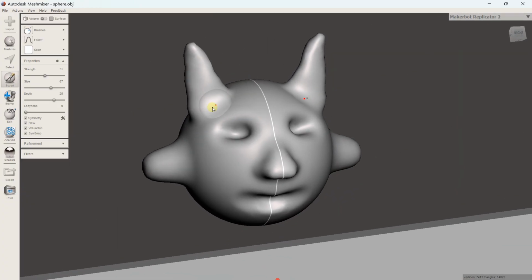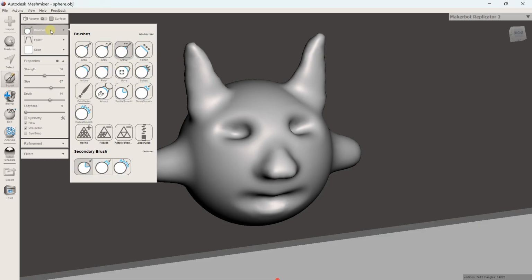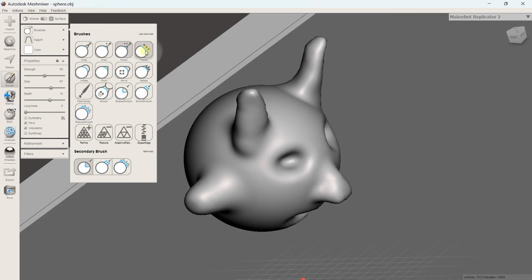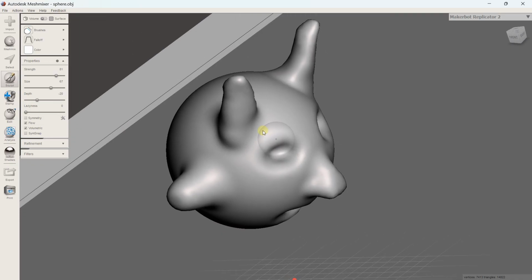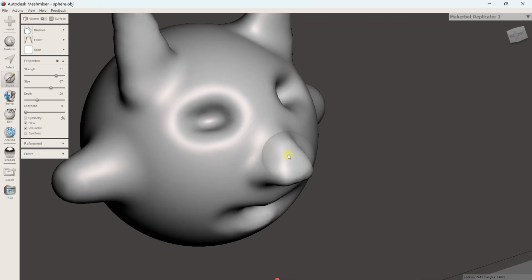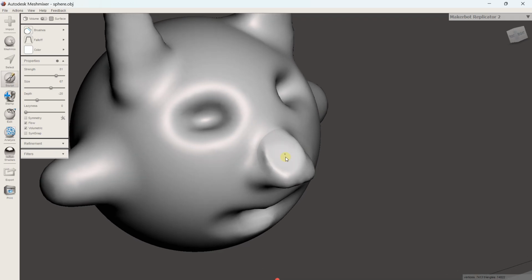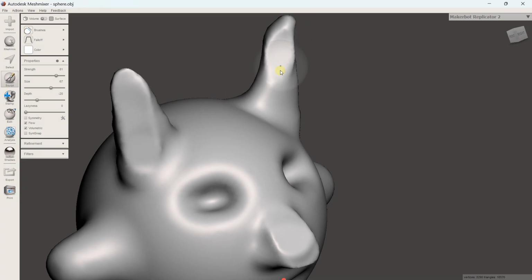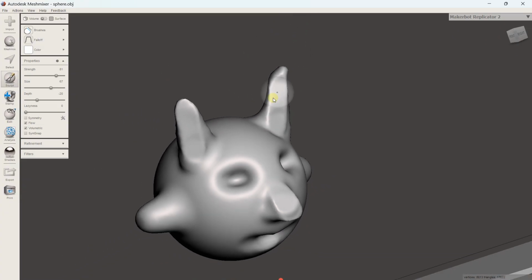Here I'm using the symmetry panels, but if I don't want to use the symmetry, I can deactivate the symmetry options. And you have many different tools that you can use, like, for example, if you want to flatten, you can use flatten. When I click here, as you can see, I can flatten on this area and make something flat just here. Here it is the same. I can flatten on this area, or I can flatten on this area.